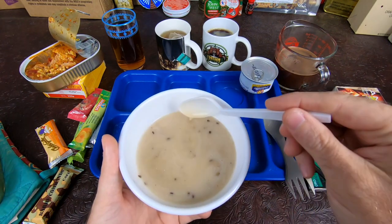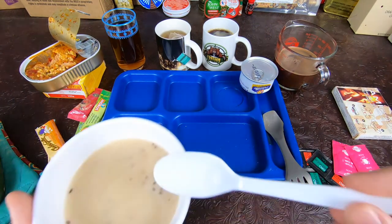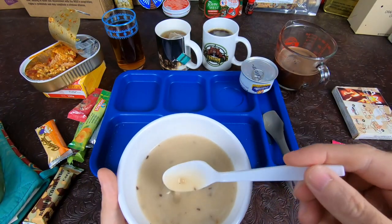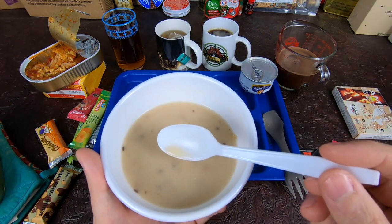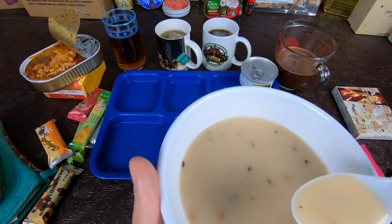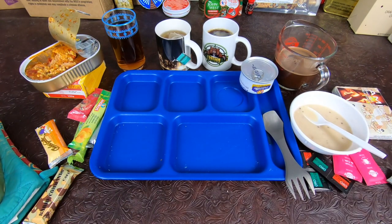Let's get this soup in here — look how thick that got. There was a chunk in it; squish that around just a bit. One taste — might have put a little more water with that. No, it's not salty actually — you'd think it'd be raging with salt. It's almost like cream of mushroom but without the cream. I think last time I had it I mixed it too thin and it tasted like water, but this actually has some thickness to it — it's actually very, very nice. This time it's really good, I'm digging that quite a bit. It's a nice surprise — not just the usual run-of-the-mill stuff.